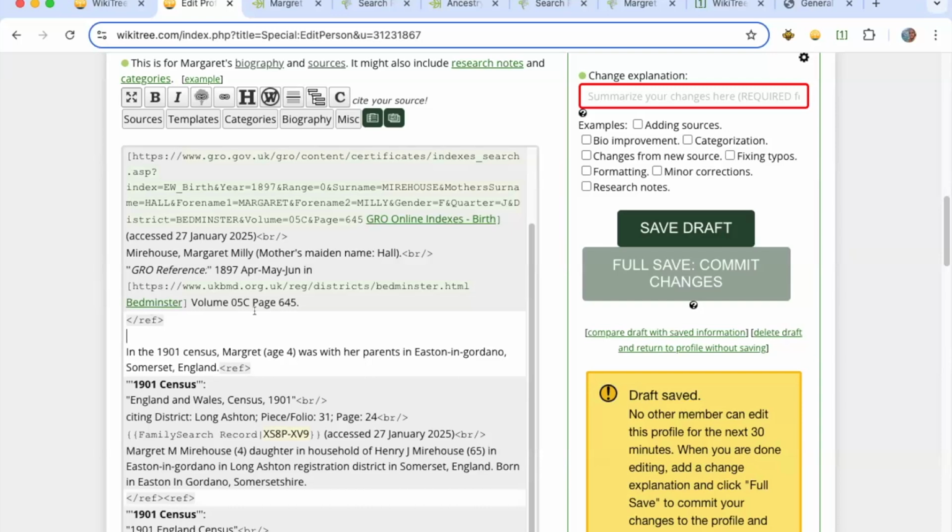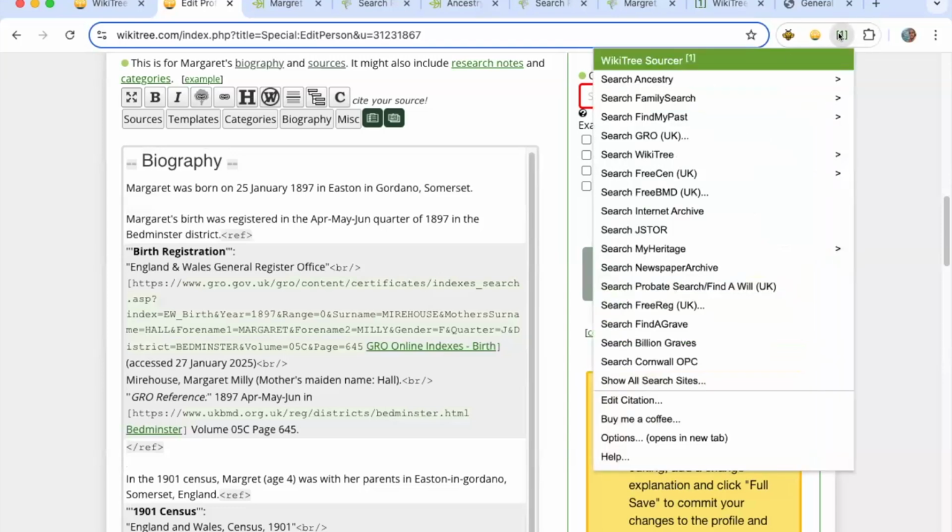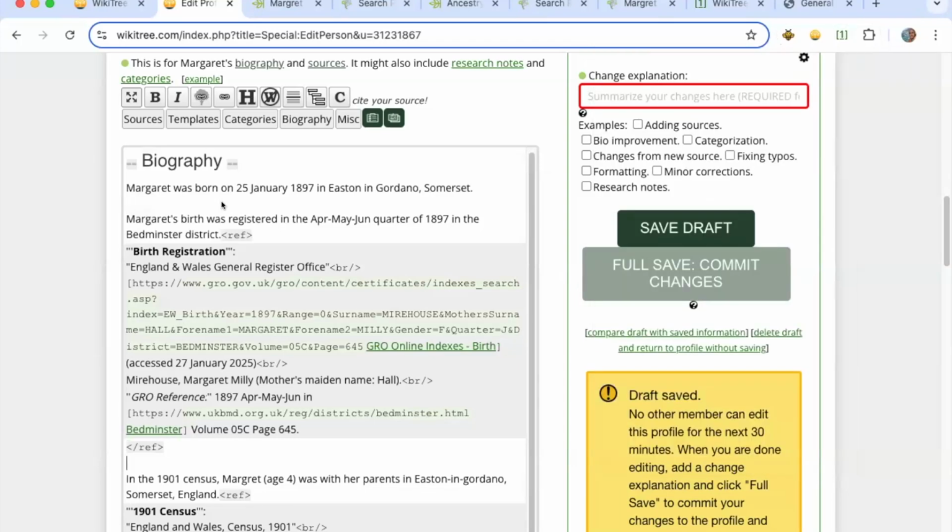When I was very first starting to develop WikiTree Sourcer, I thought it'd be cool to, rather than just putting things in the clipboard and doing Control V, have something on the menu here to paste your result into the current position. But I tried for probably a week to make that work with the enhanced editor, and I couldn't make it work. So I decided to use the clipboard system. Just go simple. Okay, thank you.